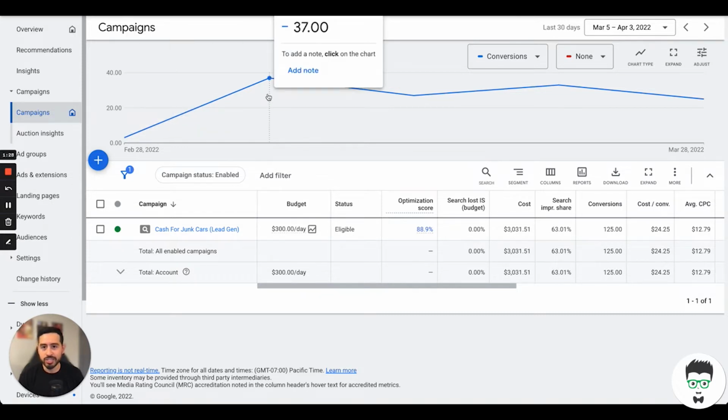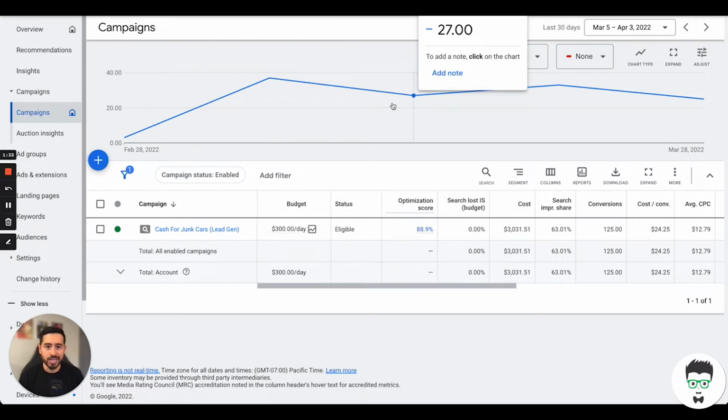But if you notice here, this is the first full week, March 7th, 37 leads. And then we got 27, 33, and then 25. But if you notice the trend line at the top, it's going up and down. And that's something that you can expect with Google Ads, as it works similarly to the stock market. Things are going to fluctuate and go up and down. And this is solely based on the fact that people don't actively search the same thing every day, every hour. So that's one thing you want to keep in mind with Google Ads.